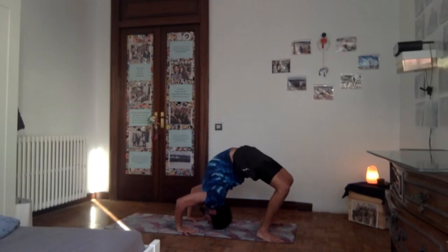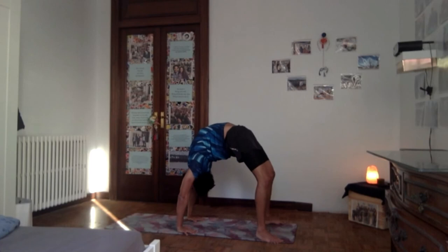Bring the crown of the head onto the ground. If you want to, inhale and come back up. Or stay and breathe, or go back to your bridge pose.